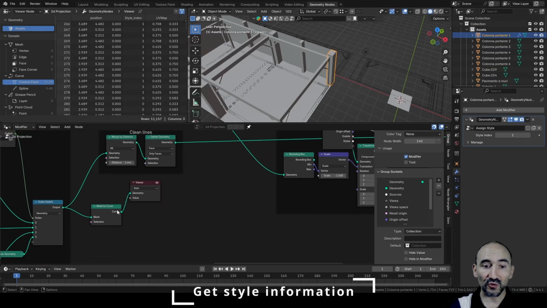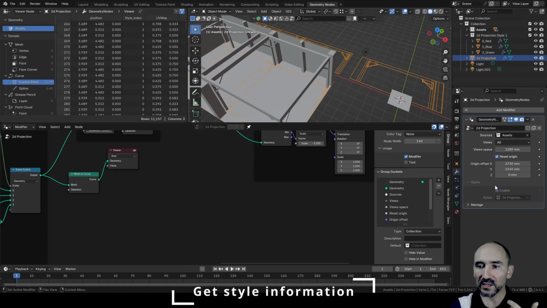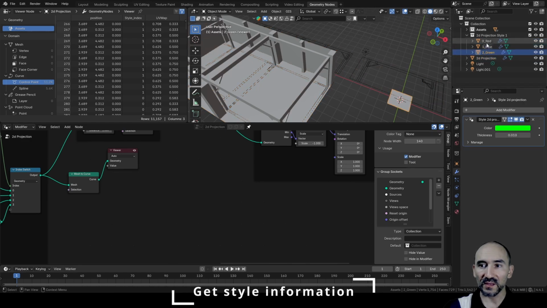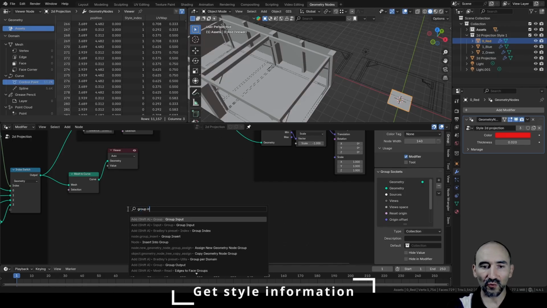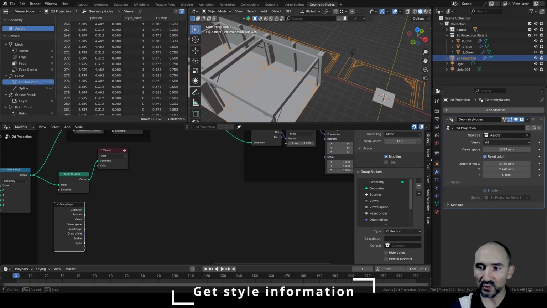And with this attribute, we can read and get the information from the collection of the styles we set in our geometry node setup. So here in this collection, the element 1 will be this, the element 2 will be this, or the element 0 will be this instance of this collection. To do this, we need to add here a group input, and inside this group input we have the collection of the styles we set here, the projection style 1, and from this we can link a collection info node.